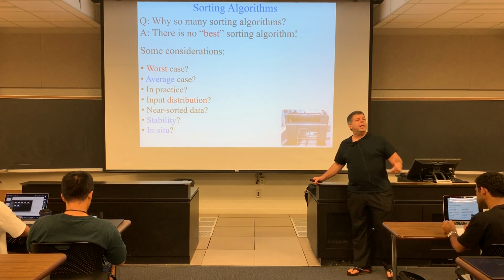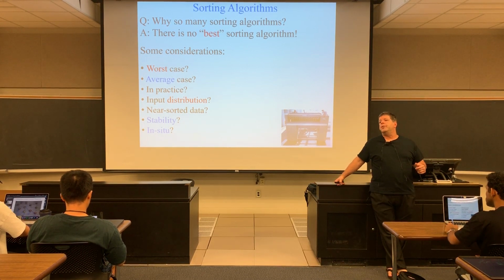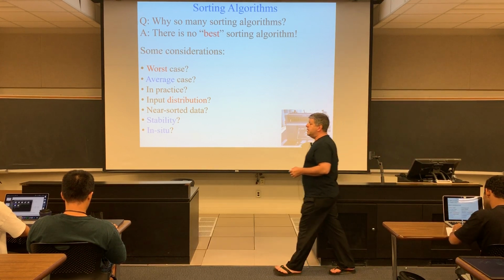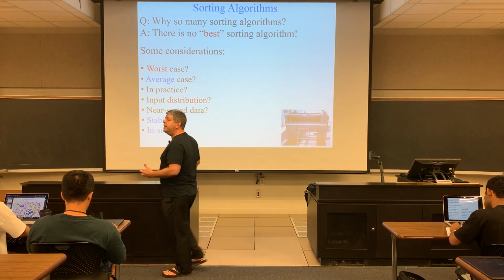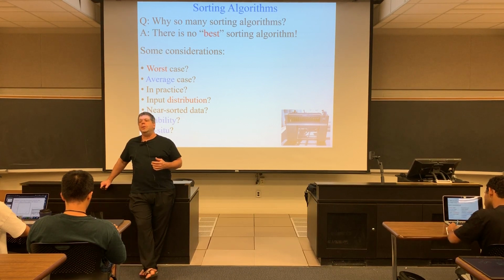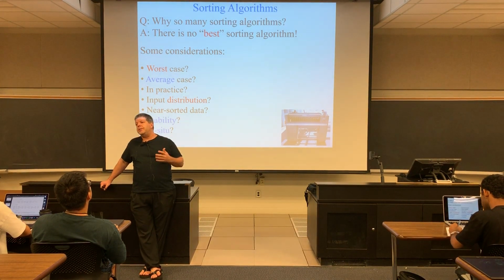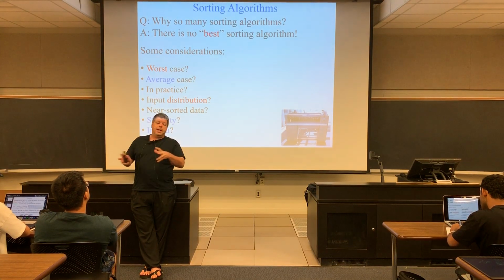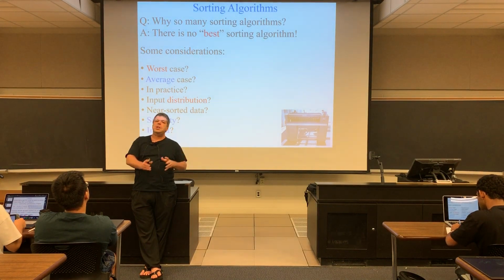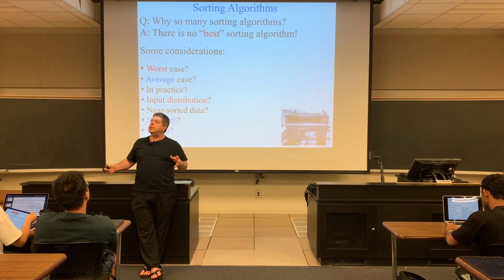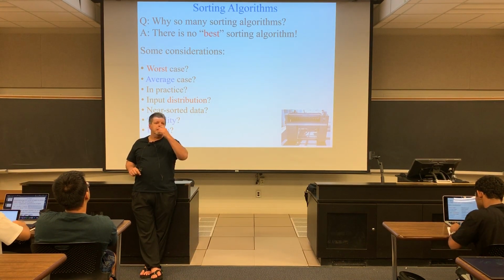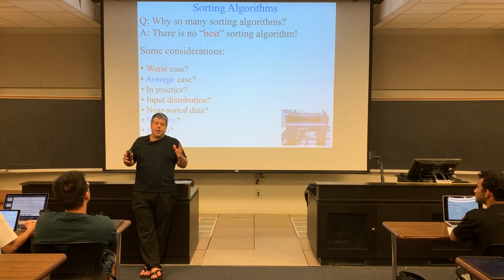In situ means in place. In place is important for a sorting algorithm because sometimes the data is so large, so massive. You know, we're in the era of big data now. Data sets can be not just terabytes, they can be petabytes or even larger. Google is dealing with exabyte type data sets. So does Facebook, so do most companies now. And when the data is so large, you don't want to have to make a copy of it in the process of sorting it, because just copying a terabyte over USB 2 or USB 3 speed is many hours or even days, just for 1 terabyte, never mind a petabyte. That's not sorting it, that's just copying it.